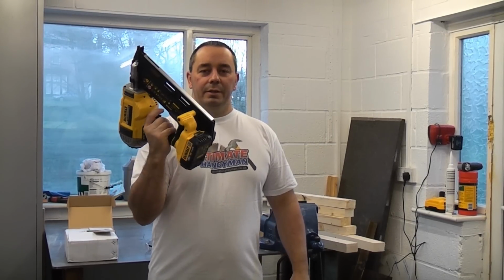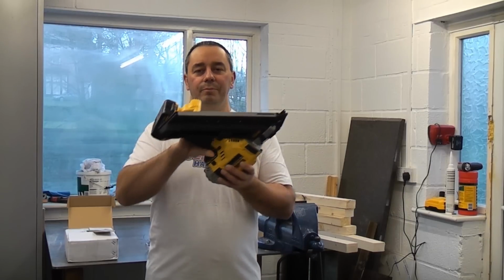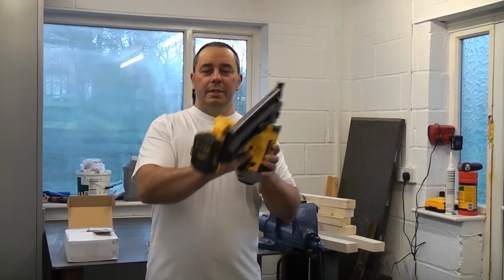This is the Dewalt DCN690. It's an 18-volt cordless nail gun. It'll fire between 50mm and 90mm long annular ring nails. This machine is extremely useful. It's light, it's portable. You can take it virtually anywhere.